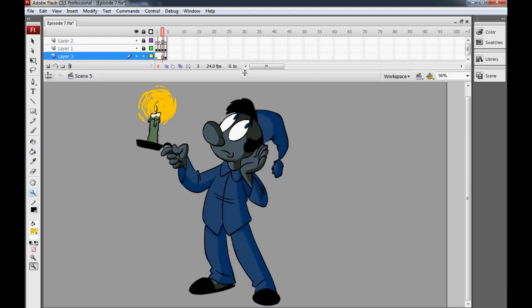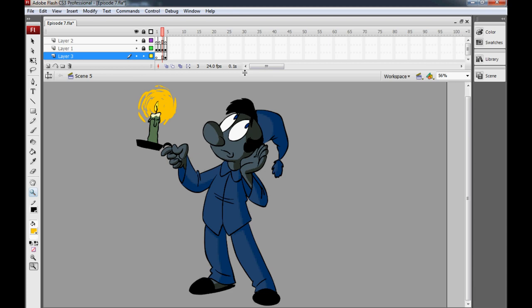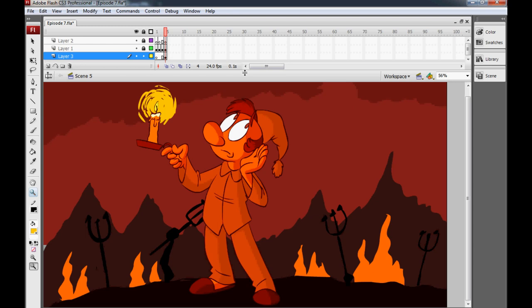Here we have the same character again. This time his realistic set of colours has been replaced with a new kind of context-sensitive palette of blues and greys and muted, cold-feeling colours. And even without a background, we still get the impression that the character is in a cold place. But let's take him out of that cold place and put him somewhere with a background. Hey, how about here? It's certainly a lot warmer. What is he doing in hell? I don't know. I'm just trying to make a point about how you can create atmosphere and tone by just changing the colours of your work.